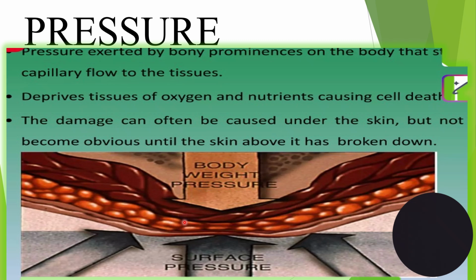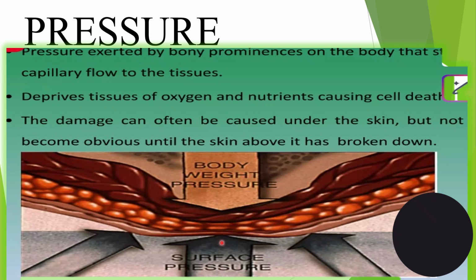So what this is telling, this is the surface pressure, this is the body weight pressure. You might have seen this is the skin which is underlying here. So here also we have a blood supply, understand? So when the pressure is like this, what happens, mainly this part, it is the obstruction or occlusion of the blood supply. When the blood supply is occluded, there is prevention of supply of nutrients and oxygen to the cells or tissue over there. So it may lead to damage to the skin.